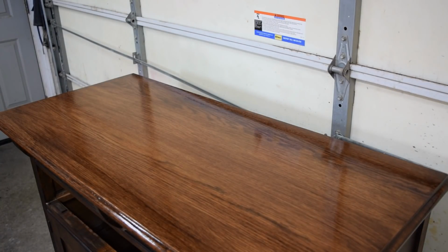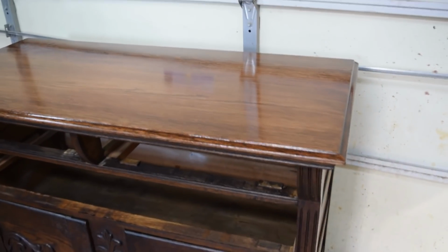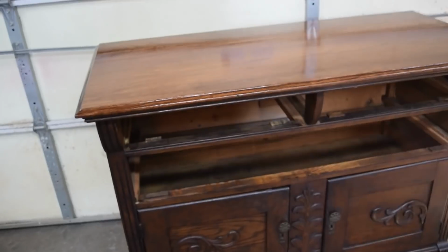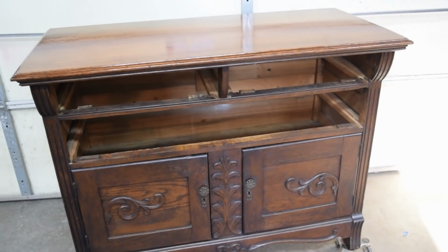Always using your artist's eye and making sure it stays looking natural. And with just the one coat of glaze properly applied, that's how much closer we've gotten this finish to where we need to go.